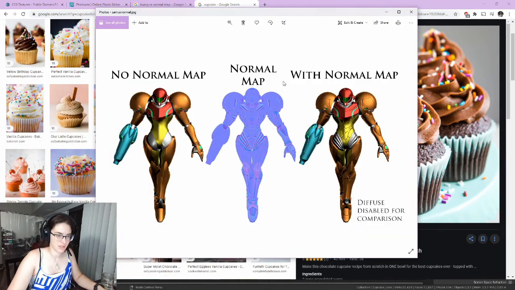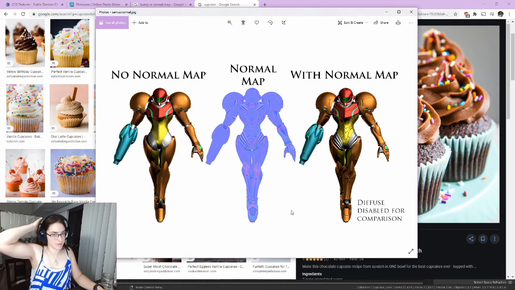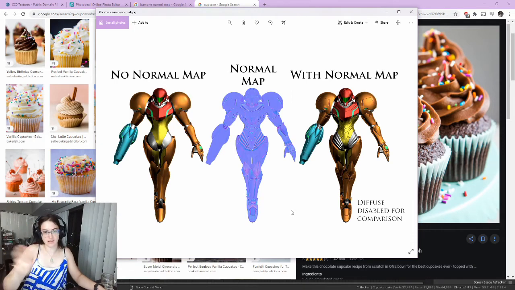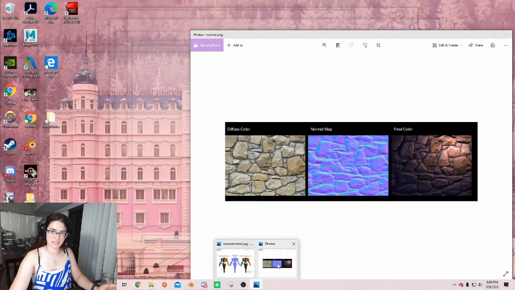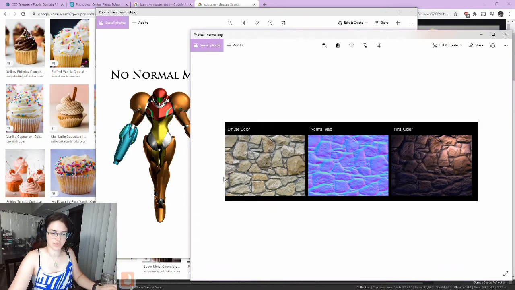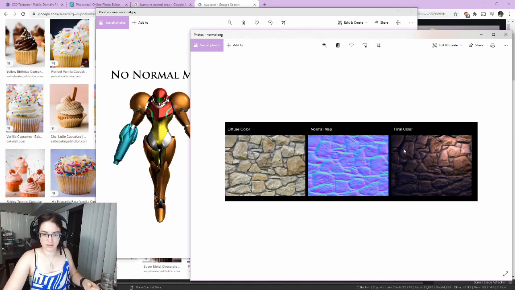It's this colorful map that does calculations of how the light is being reflected, what direction it's being reflected off of those faces. So here's another example, the color, the normal map, and that's how it looks when you combine them and adds fake depth. So you're not actually moving the stone out. It's all coming from just shading that's happening from your normal map.